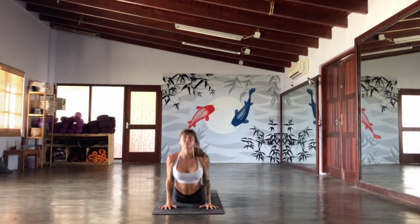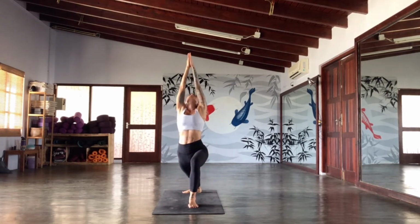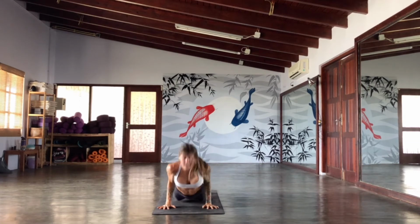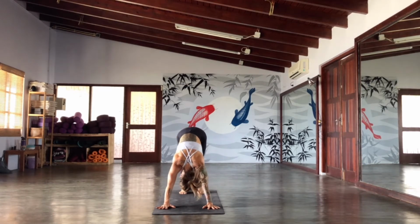Exhale, down dog. Left leg forward, warrior one, keep the hips low. Exhale, chaturanga, push-up position. Inhale, up dog. Exhale, down dog. Feeling the rhythm of the practice begin to increase as the rhythm of the body is warming and speeding up. Keep the rhythm of the breath calm and collected.